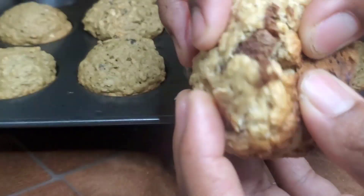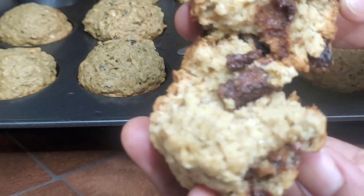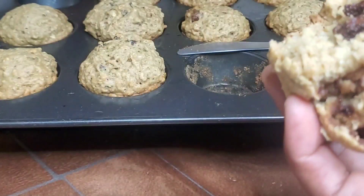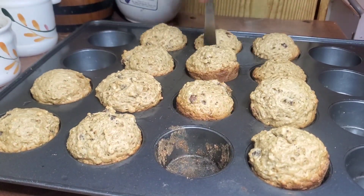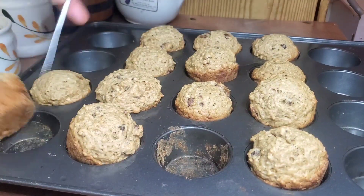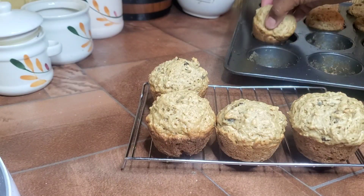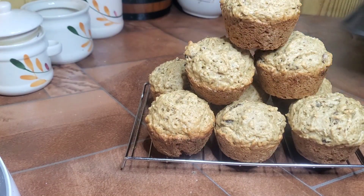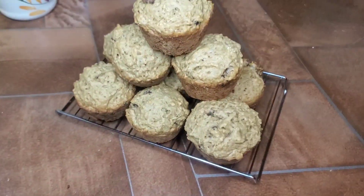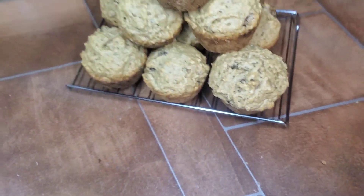I couldn't wait until it cooled completely. Just look at that — there's a chunk of chocolate right there. Now I'm just going to pop them all out. I waited 10 minutes until it was cool enough to touch, then I'll place them on my baking rack to finish cooling. This is how you make one of the easiest Jamaican snacks ever — so delicious and full of flavor with real grated ginger, coconut, spices, raisins, and chocolate chunks.